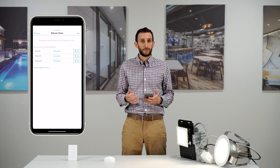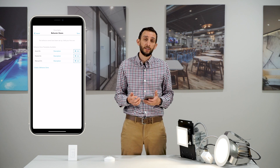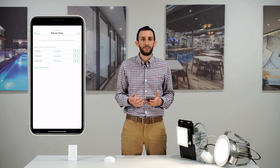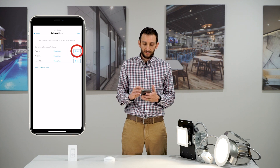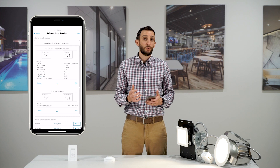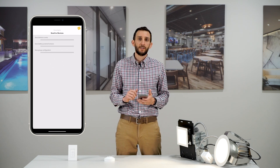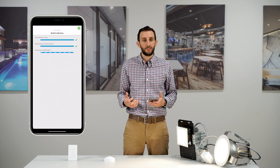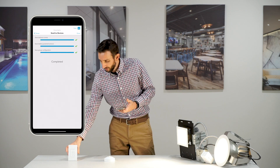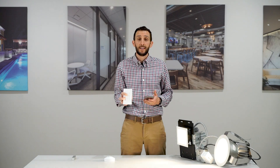As I mentioned before, there are lots of different options you can choose here. In this example we're going to choose one of the behavior zone templates, which is a very quick and easy way to get all these devices programmed together. We're going to select the Auto On behavior zone, hit the plus Add button — that will add all of those programming settings you can see there. Simply tap the Save button in the upper right corner; it now connects to these devices, pairs them, sends them those settings, and once it completes allows us to have control over those devices. It's that easy.